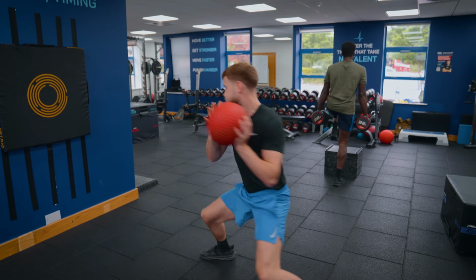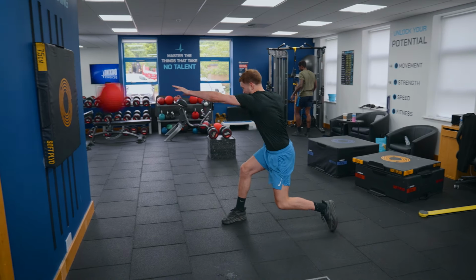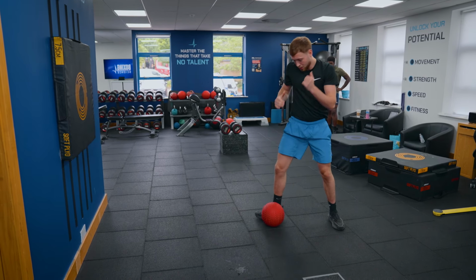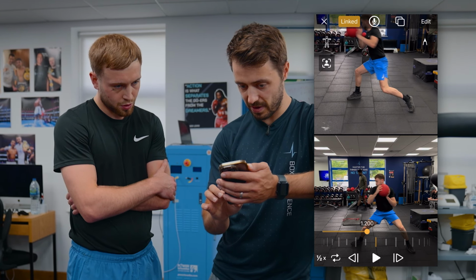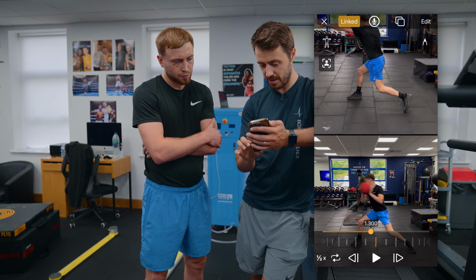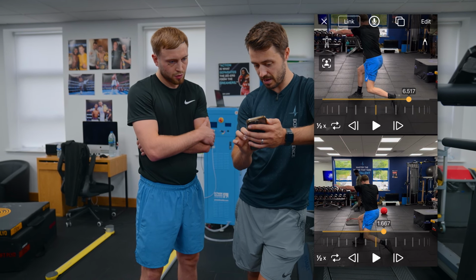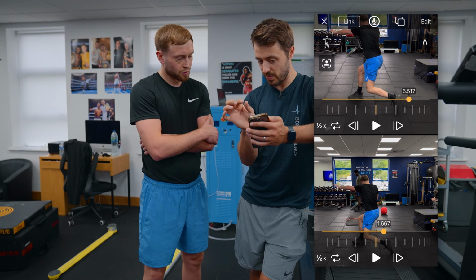Good. Good. Yeah. Getting more power now. Lovely. You're still getting that little step. That's a little tendency to step there. You're driving it through more from your hips now. Yeah. Look at your back foot's finishing compared to how your back foot's dragging all the way in where your knee's going right beyond your hips. Yeah. Knee just wants to be on line with the hips or just behind.